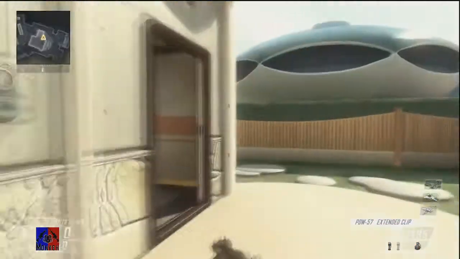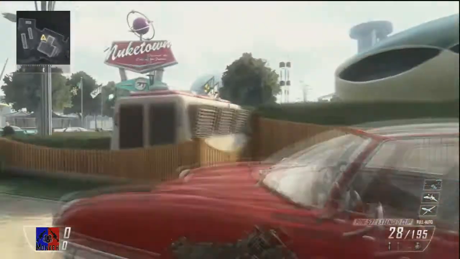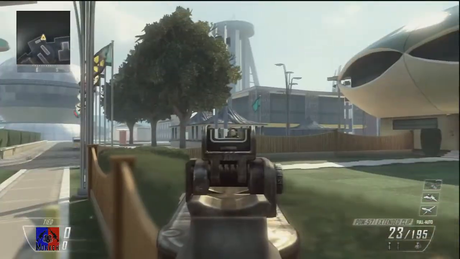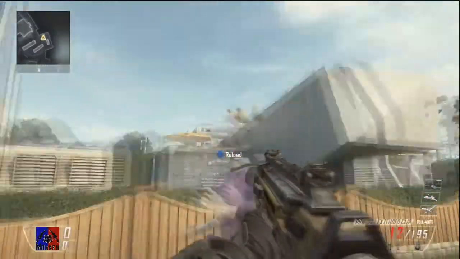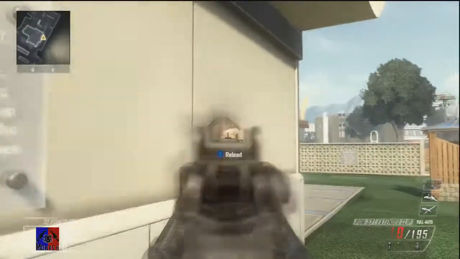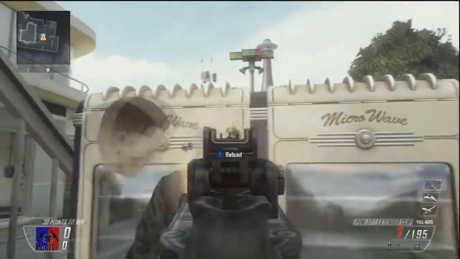So yeah, you just keep going around the map like this. I put on overkill, so I didn't have to waste time reloading. I think you have to get them outside the map, I'm not entirely sure, but I'd do it anyway. There's also one around here.